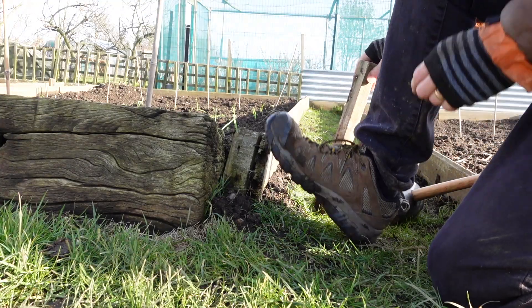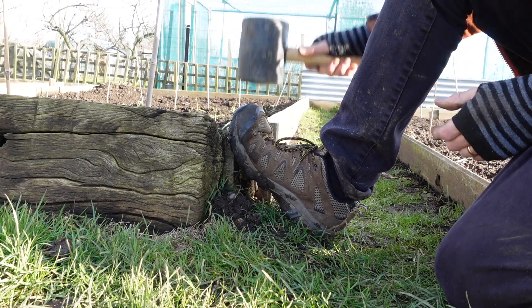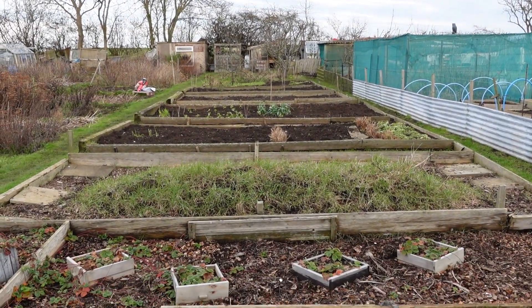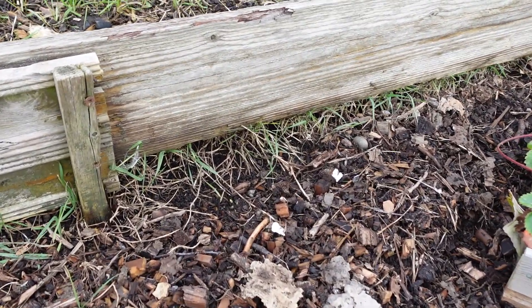So January for me is general maintenance of the plot. Just fix bits of wood, straighten bits of wood up on your beds and stuff like that. So there's a bit of wood dividing the strawberry bed from the hugelkultur bed — the hugelkultur, or the grassy knoll as we like to call it. That piece of wood's been there at least 10 years. It used to serve a purpose, but now all it does is harbour a nice space for grass to grow.